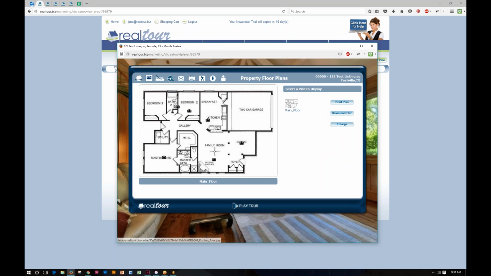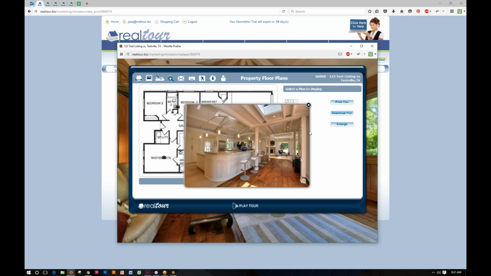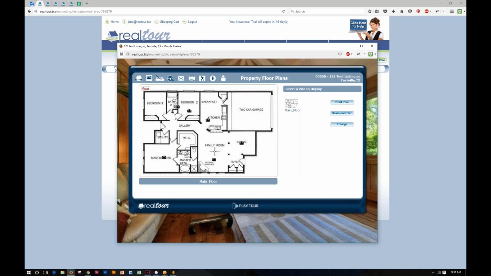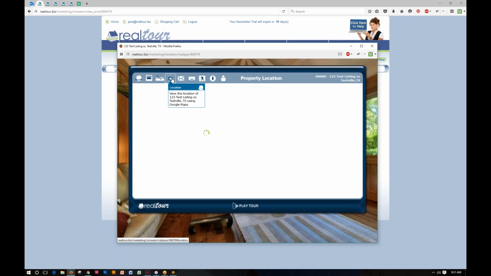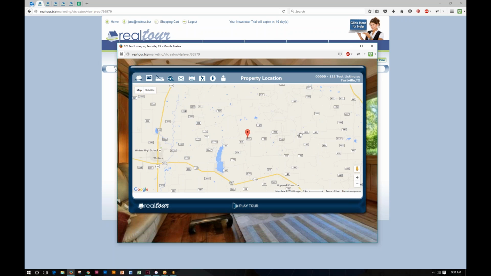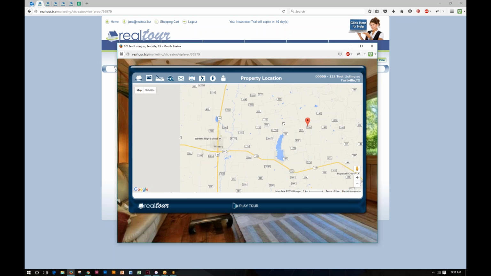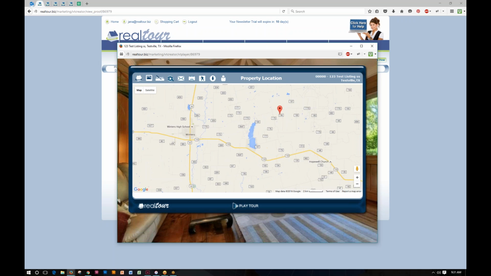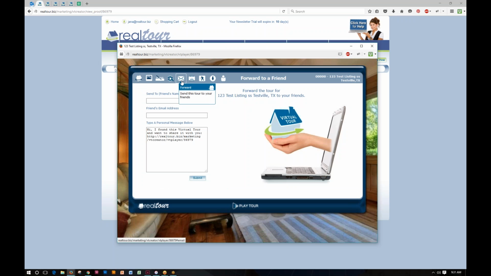See? So really, I mean, if you want to sell your house, I think it's worth it to take the time to set these things up. It doesn't take that long. And once you get the hang of it, you can make these really fast. Here's my map. My map's pretty boring because my property's in the middle of nowhere. But, you know, if your property is somewhere probably closer to a town or in Houston or in Austin, it's going to be a more exciting Google map for you to look at. But it is a Google map, so you can move around. See? I can forward this to a friend. Okay, I can put in their information, send the tour to somebody else.